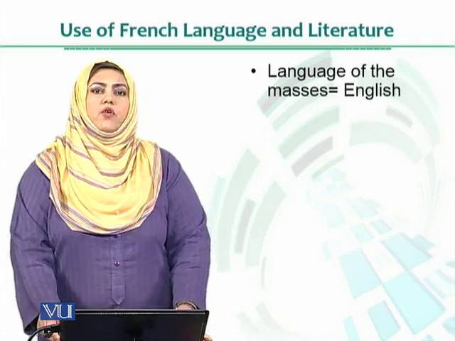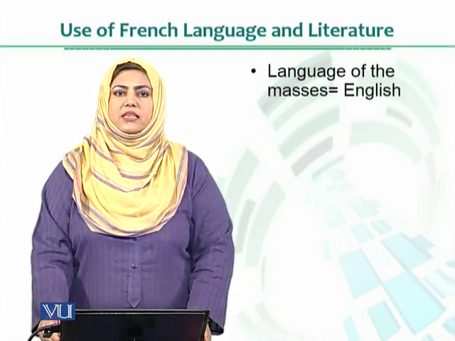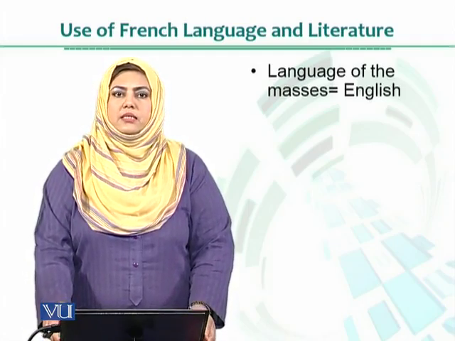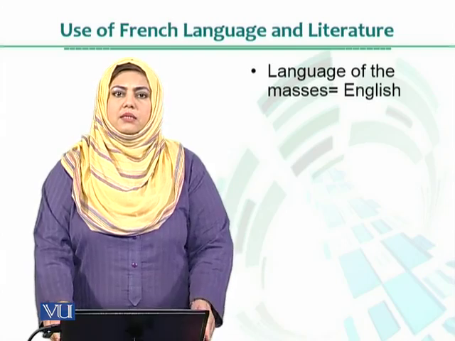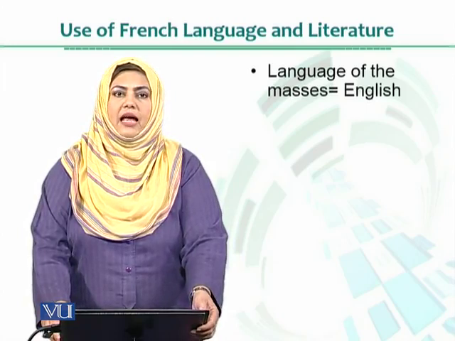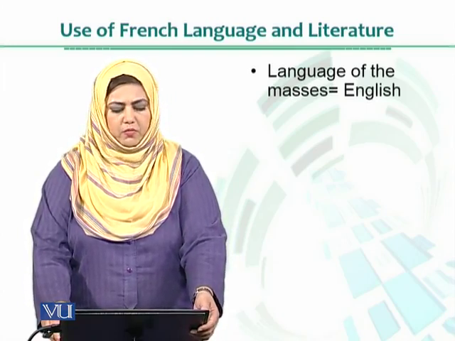Now comes the question, what was the language of the masses? Well, the language of the masses was English. These were the people who were ruled. They were ruled by whom? The Norman people after the Norman conquest. The language of the rulers was French, but the language of the ruled, that is the common people, was English.